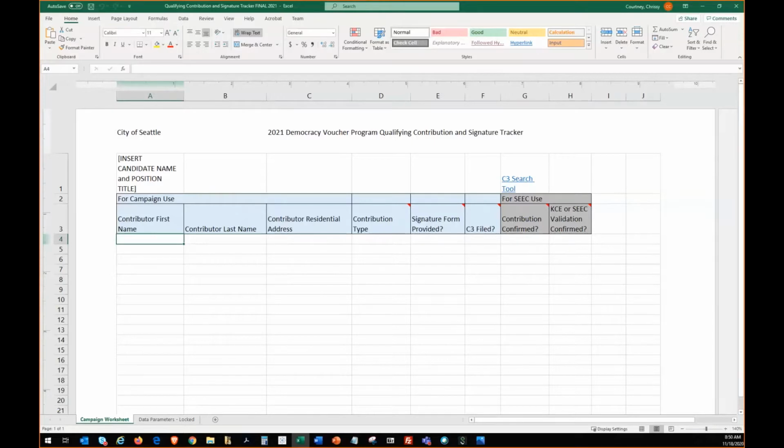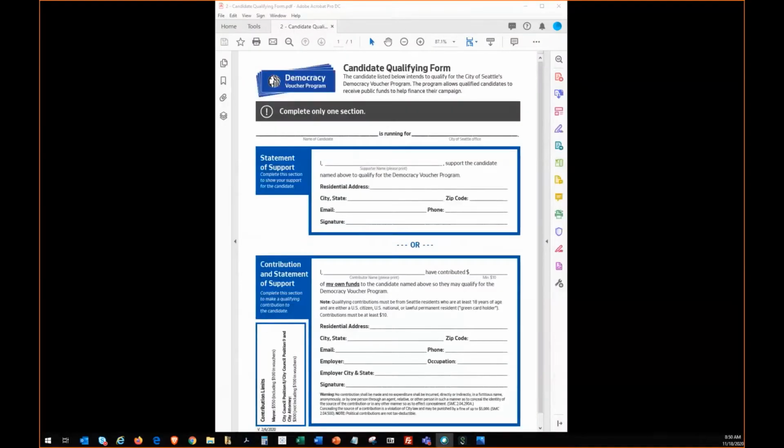support. All cash and check contributions must be accompanied by a signed signature of support statement saying that the contribution is being given to help the candidate qualify for the Democracy Voucher Program, which is gathered using this form, the Candidate Qualifying Form. If someone has contributed to an online platform that doesn't support the collection of their signature at the time of their contribution, but instead the person would perhaps check a box indicating they are providing the contribution to help the candidate qualify for the voucher program, then a signature gathered from a different resident can be used to help meet the needed 600 signatures threshold.